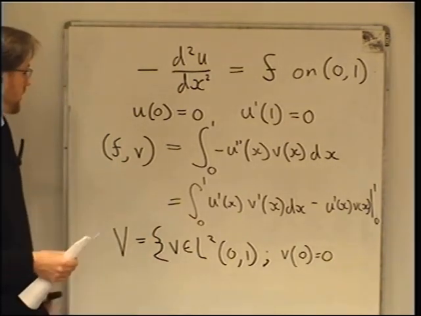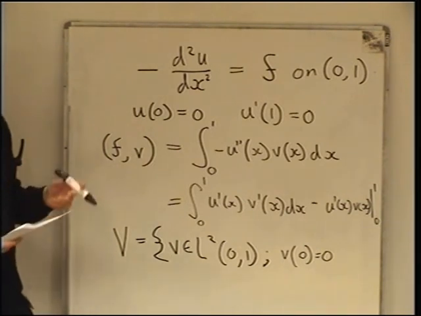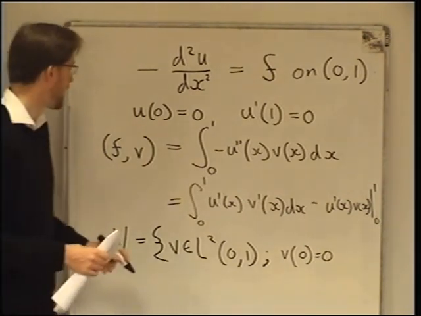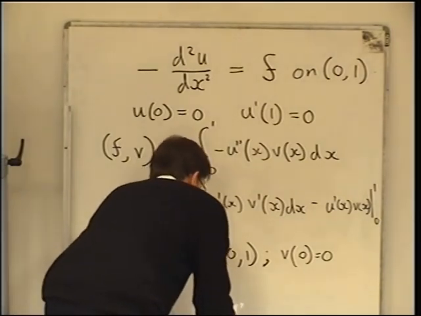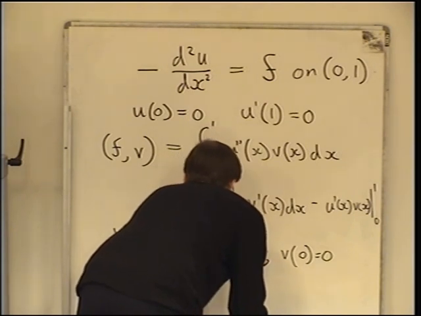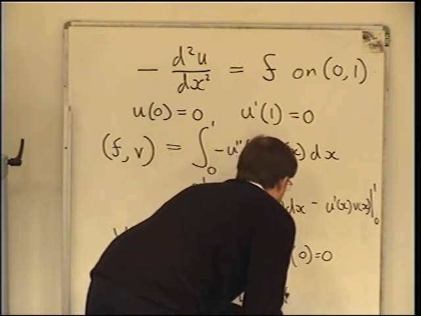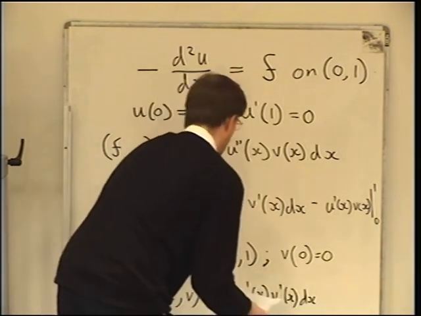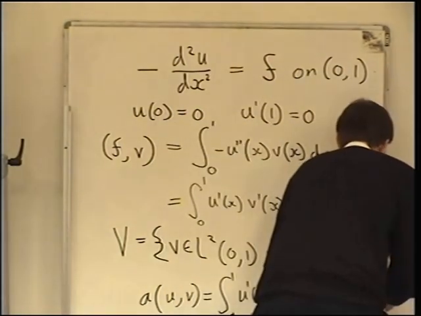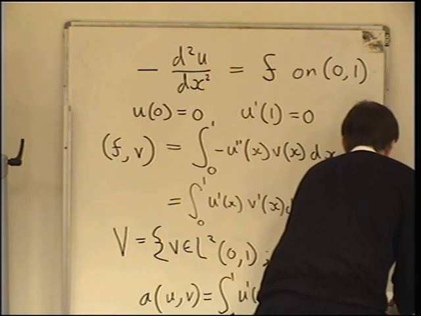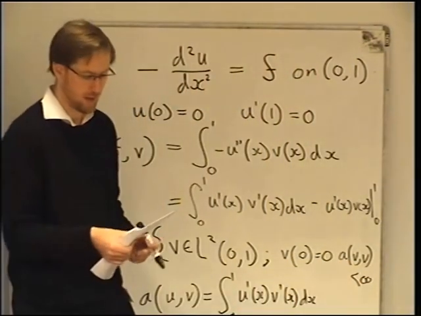And so the way we do that is we also require that this operator is finite, so it has a real value which is not infinite on the domain. And so the way we notate that is we write that A of u and v is equal to this term here, the integral from 0 to 1 of u prime of x, v prime of x dx. And so in our function space specification here, we specify that A(v, v), which turns out to be sufficient, is a finite number, is less than infinity, exists.